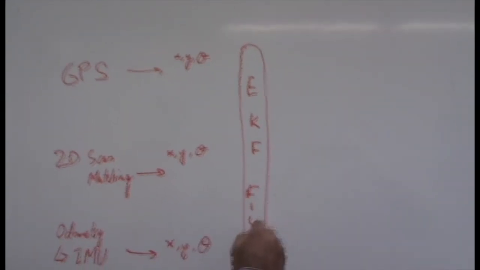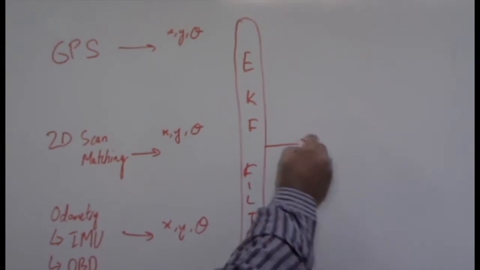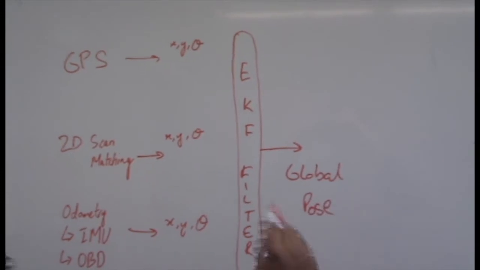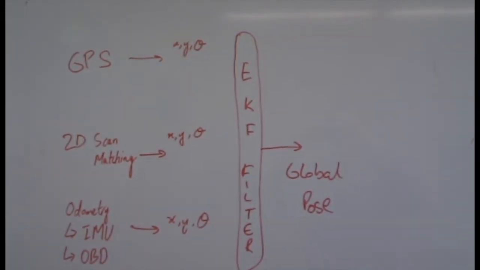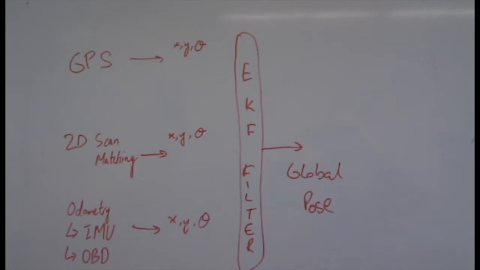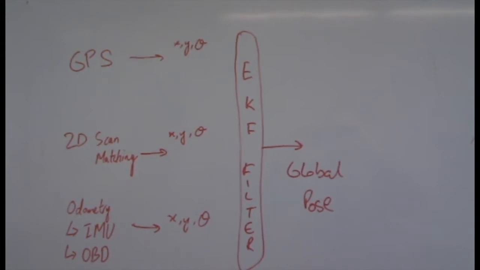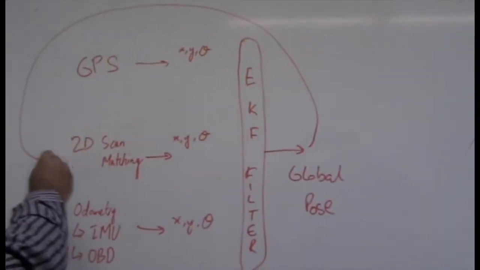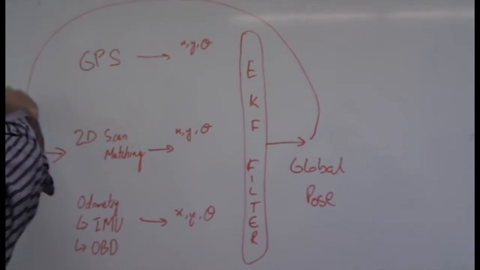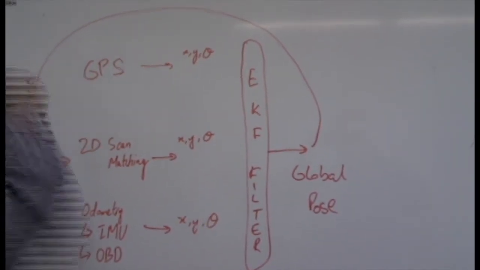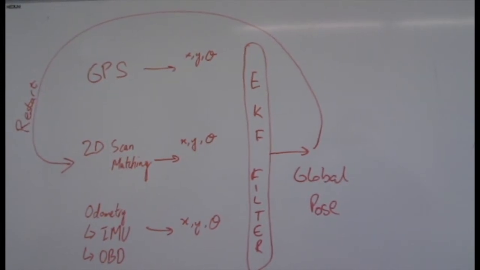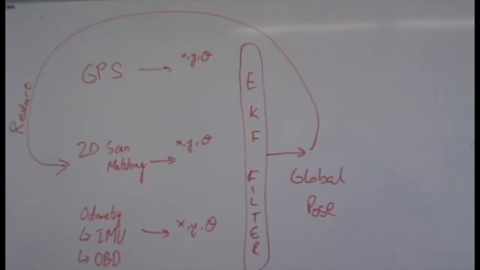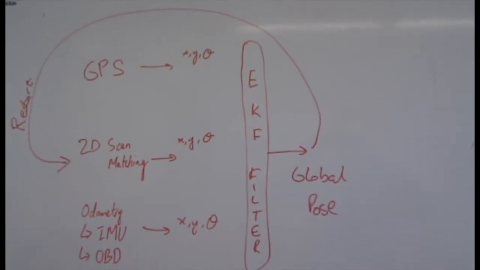This data is then entered into the extended Kalman filter, the EKF, which combines these input values according to the covariances to give us the optimal global pose. Since our laser scanners were indoor scanners, they sometimes failed outdoors, so we needed something to restart it. This is done by taking the global pose and using it to restart the 2D scan matching. This global pose is also used to get the 3D map we need by relating each scan line we get from the 3D laser scanner to the global pose at that time.